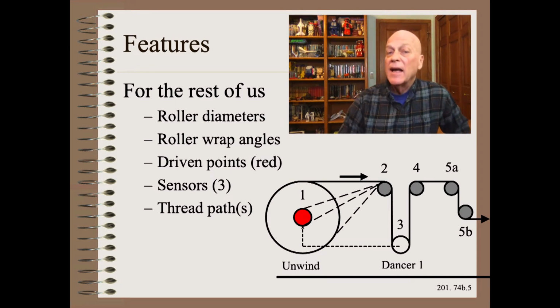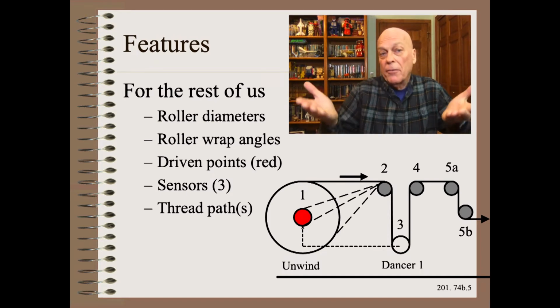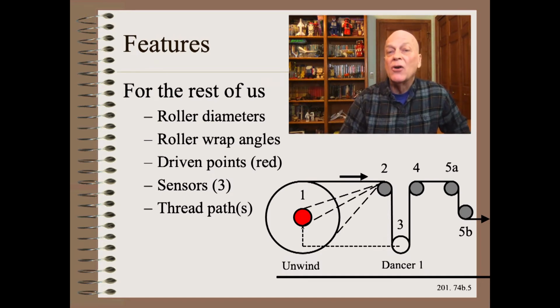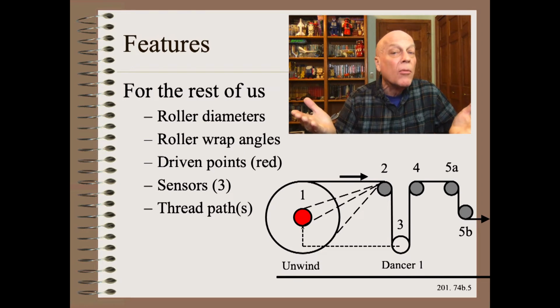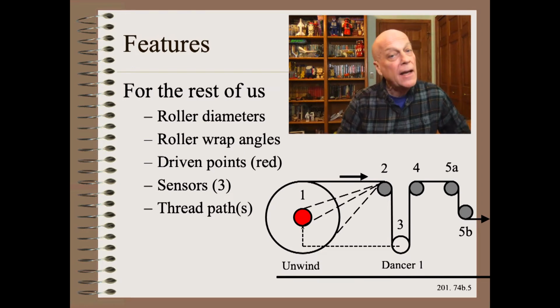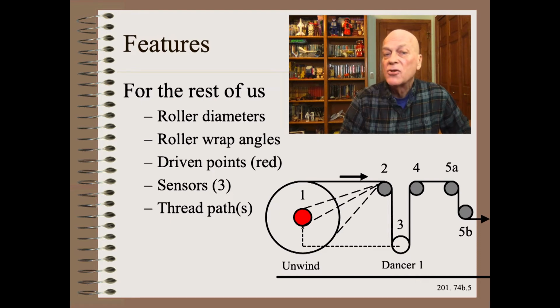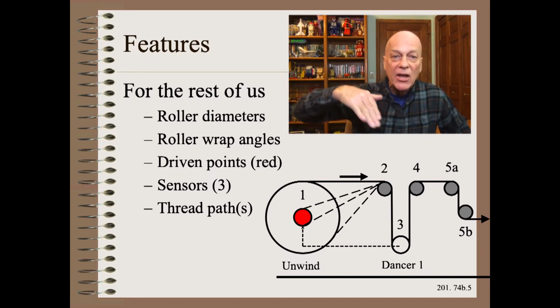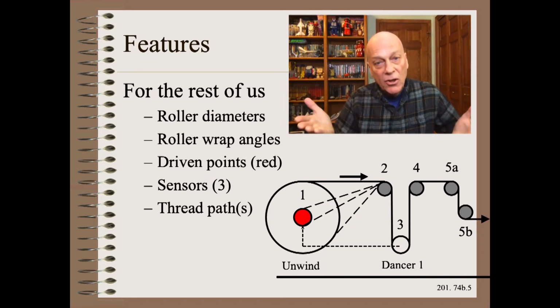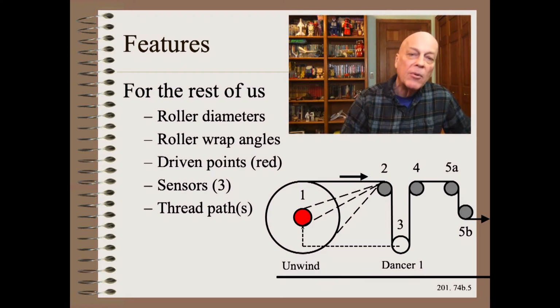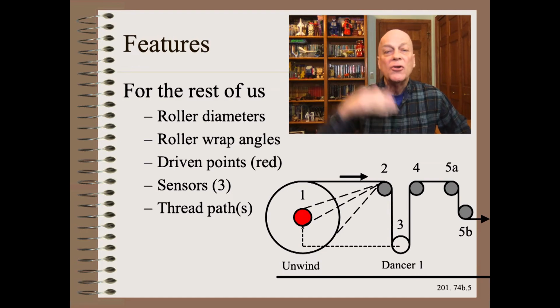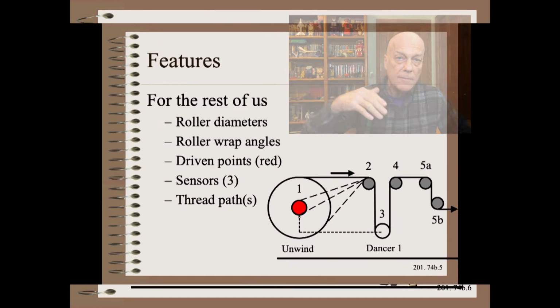However, the reason that the diagram is most commonly called a threading diagram is it shows how to thread the web around rollers. While this can be quite straightforward to learn on many simple machines, it can be quite complicated on laminators, as just one example. Even on this simple machine diagram, we show the best practice design is to allow for over and under wrapping the unwind, and the diagram makes sure that the wrap angles over the first idler roller, labeled number 2 in this case, are neither too much nor too little.